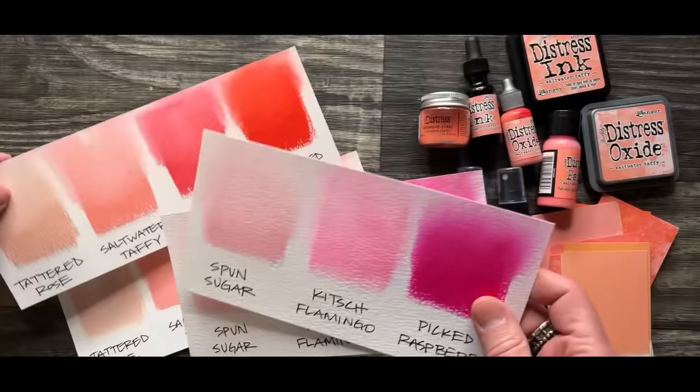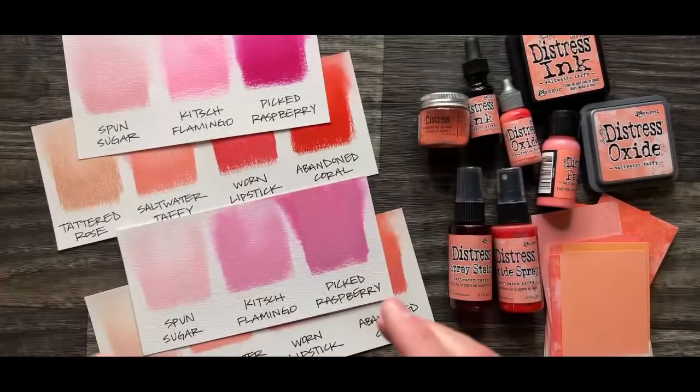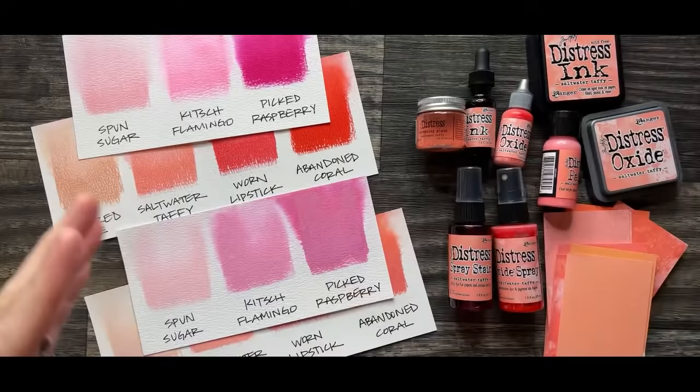People are Googling saltwater taffy. Yes — there's no salt involved as a single ingredient. It is made with salt and water, just not saltwater. My friend Rachel, who owns Darkroom Door in Australia, was messaging because she always likes to guess the color. When she got it, she said, 'I don't understand what this stuff is.' It's a chewy candy, and if you Google it, you'll hear the story about how it got that nickname. But yes, it is made with salt and water, just not saltwater.